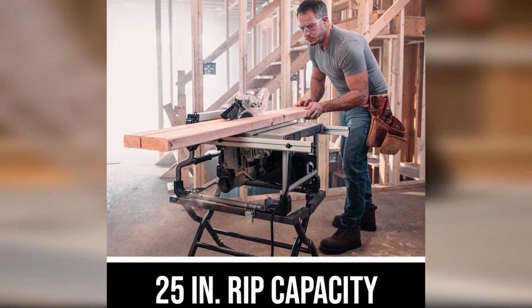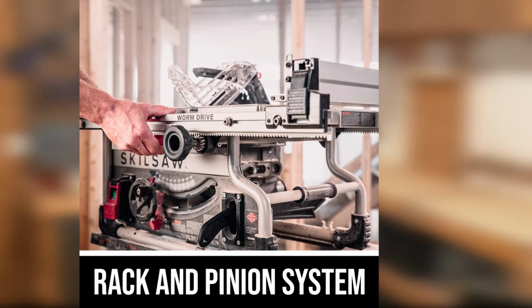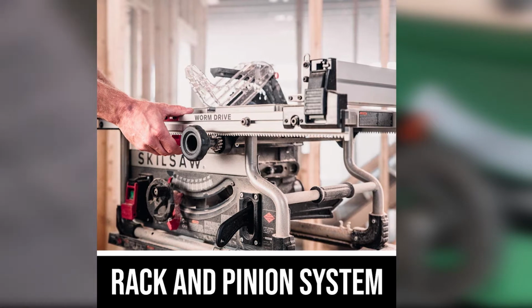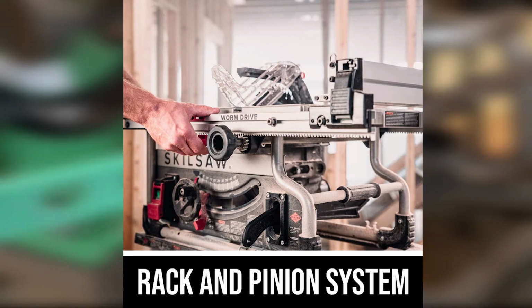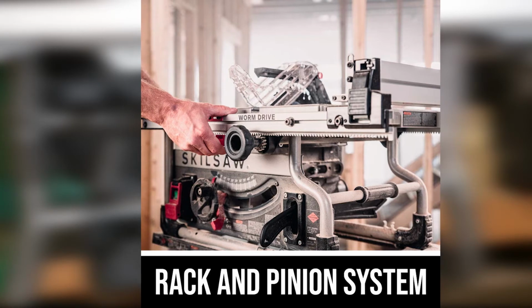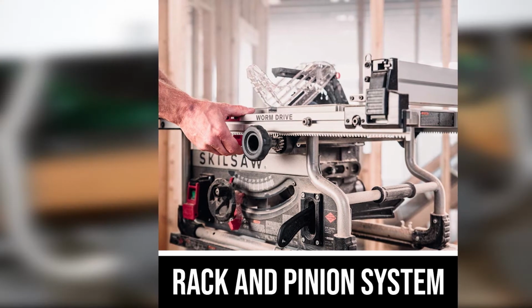smoother cuts. You can use this saw for heavy woodworking projects that require hours of work or thick wood pieces, since it comes with a motor that can operate at lower temperatures, which prolongs its health. One of the best things about this saw is that it's relatively easy to use. You don't need a lot of experience to set it up, and you can move it around your job site if you need to, making it great for beginners.